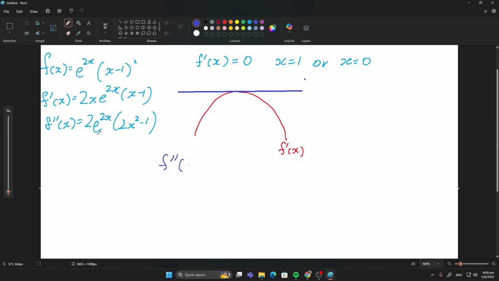So when this equals to 0, no, I am wrong. We already know that the rate of change is already equal to 0. So in this case, we want to find whether it's max or min. So we have to substitute this value and this value. I am so stupid. Ignore whatever I just said the last 39 seconds.